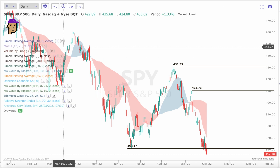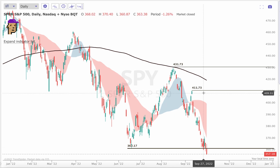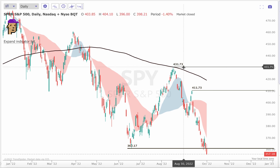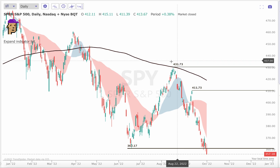Now, that level also would be above the 200-day moving average. So above this 432, we'd be back above all major moving averages, like I talk about, the 10, the 50, the 200. That'd be very significant, and we'd be back above a pivotal swing high level. So it would be breaking market structure to the upside. So above 431, 432, bear market's over. Time to be extremely bullish and potentially leverage long for the long term.